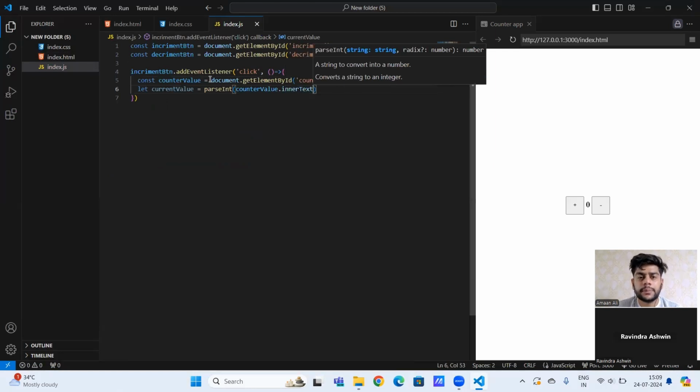Now I have to add this percent because I have to put all numbers into integers so that I can change it later.